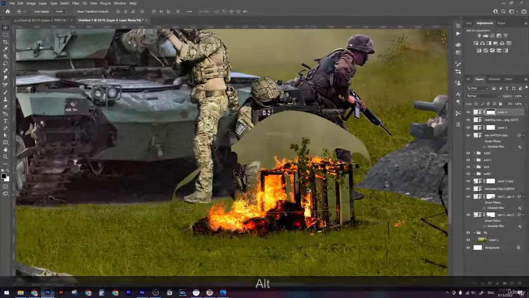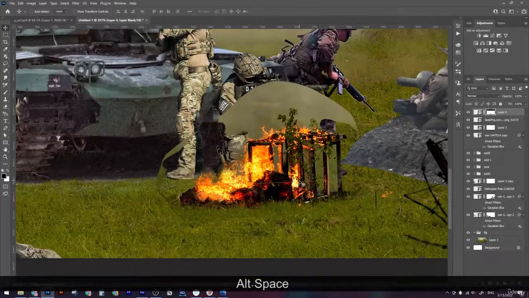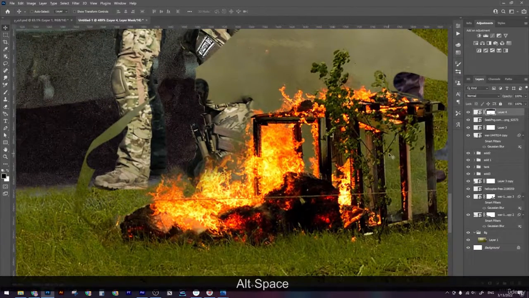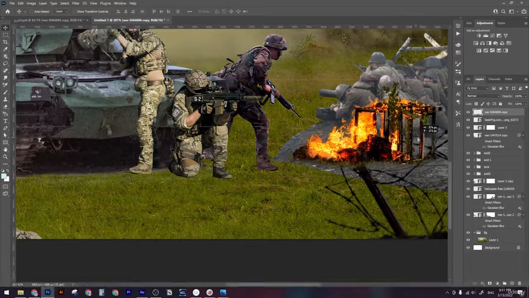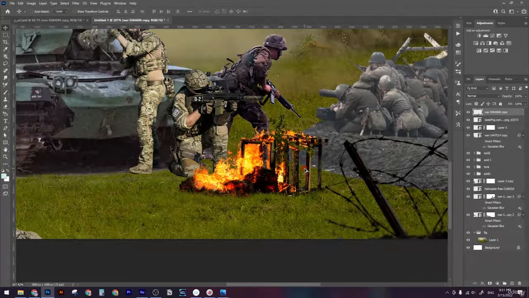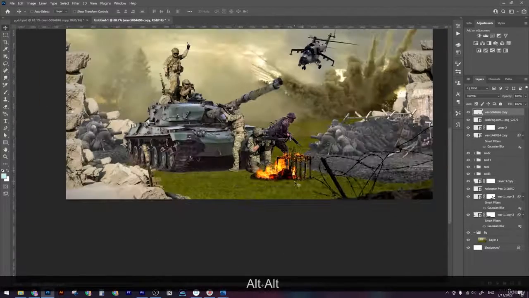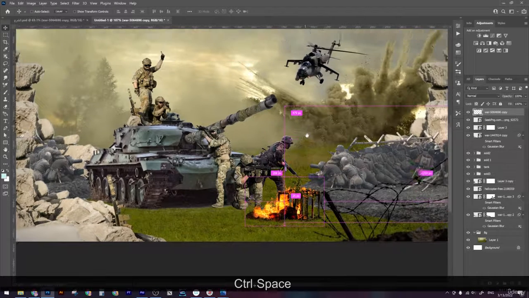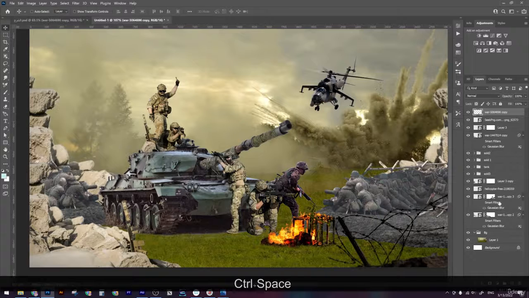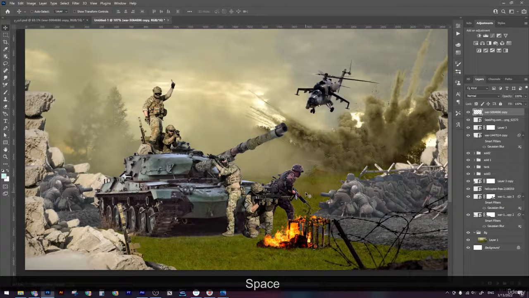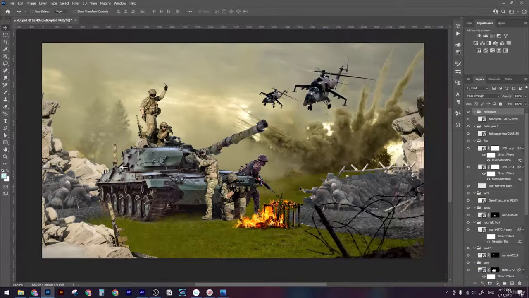Okay, let's put it into its main place, and let's try to erase the rest of the pixels. Okay, here is how I selected it. It took some time, but the result, as you can see, is good. So this is the main composition, and here we put the element into its position. Now we're going to think about the values and colors and effects, and we will apply them to each layer by layer.